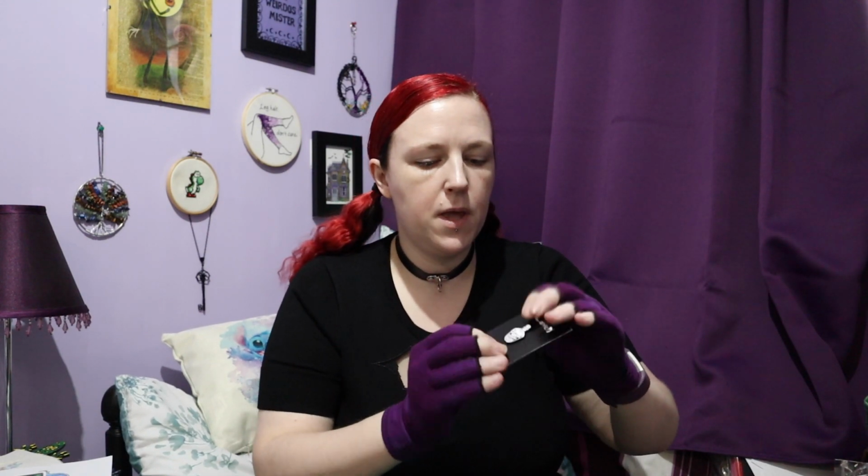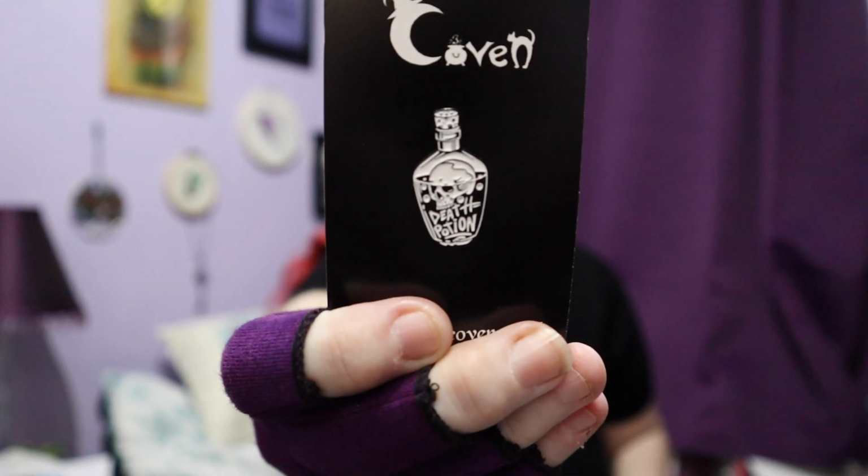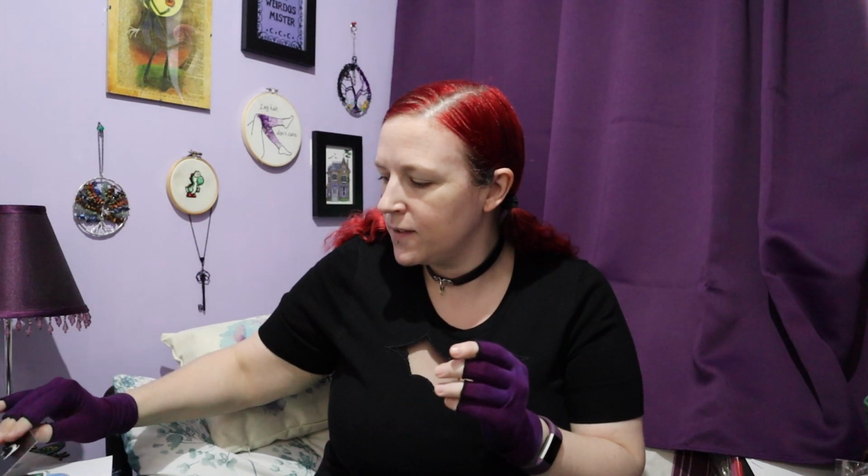Okay, we have a pin first off. Show you first. Oh, that is really cute, little death potion with the skull. Okay, that is super cute. That's so cute. I'm wondering if this is like potion related, maybe witches, wizards, something like that, magic, something or other.